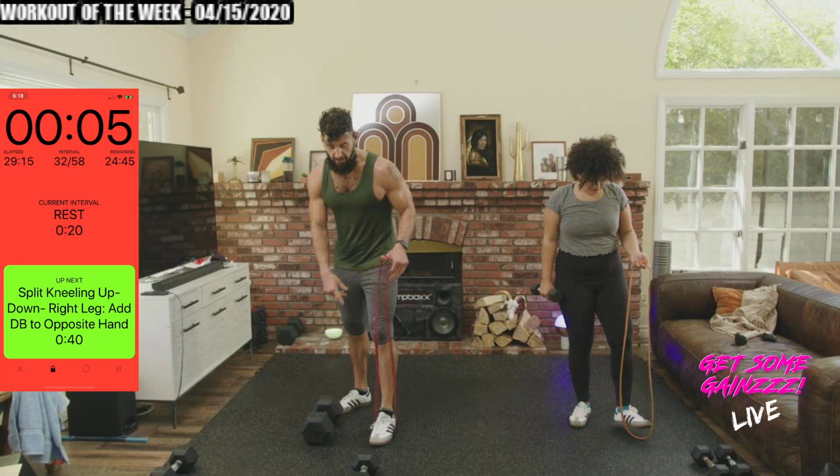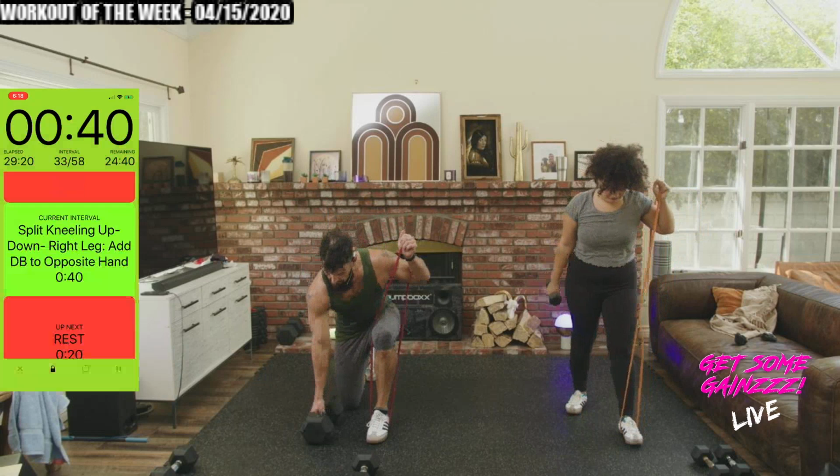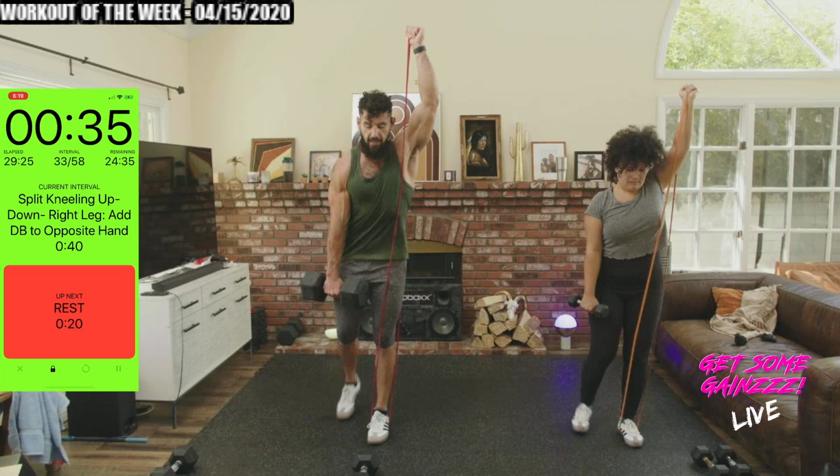One of my favorite combos. Lock it. Here we go. Left arm, left leg, right hand holding the bell.